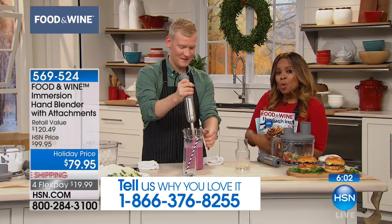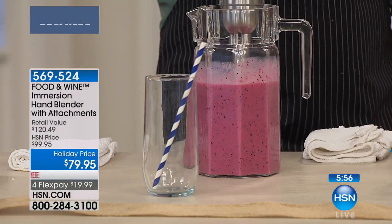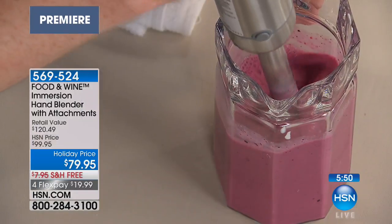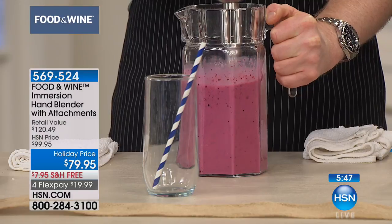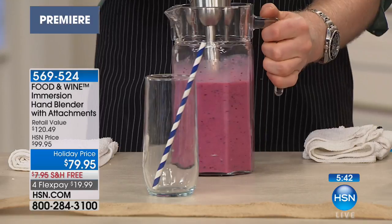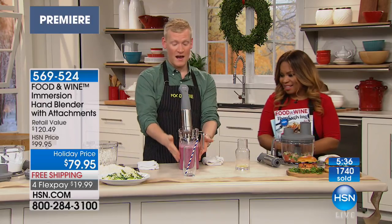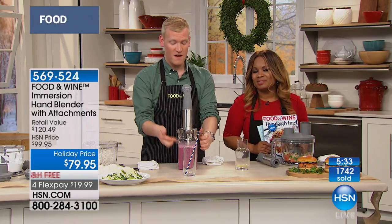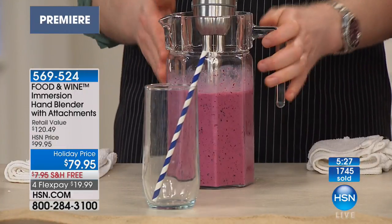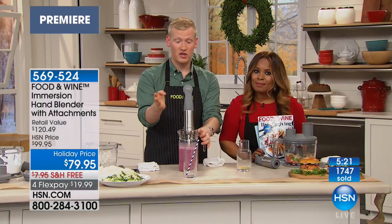They are the experts — this is what they do at Food and Wine. As a company, you offer great inspiration not only with food and wine, but with travel tips and just life, so you can live with more zest and zeal. Yeah, we're all about having fun. I just transformed frozen berries, some yogurt, and orange juice into a family-sized portion of fruit smoothie. What I like to do is pile it all in, put it in the fridge, leave this out on the counter, blend it right up, and you're good to go.